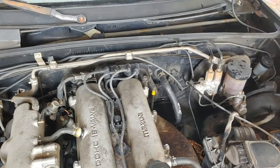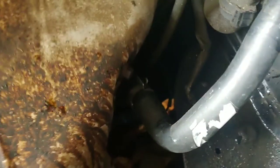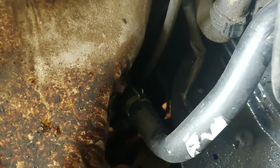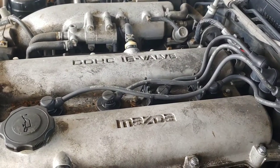Let me take this off the tripod and show you what it looks like. There you go — it's a little dirty. Reconnect it down here and down there. Remember, please leave that clamp on the top — don't stick it on the bottom. Don't be that person. Make it easier for the next person who might have to replace it one day. I know what you're thinking — that's a lot of oil. We'll change the valve cover soon. We've also replaced spark plugs, spark plug wires, and some other stuff to get it running better.